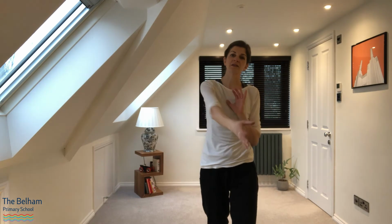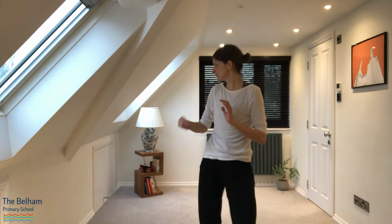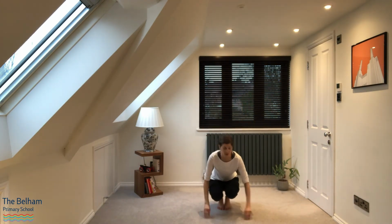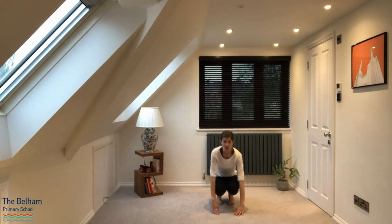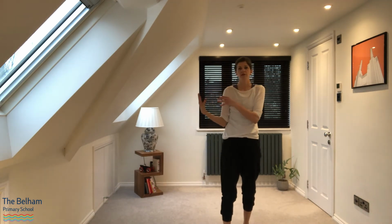Okay, so we've done that a few times now, and what I want you to do now is think about a transition linking the end of the dance round to starting again. So we start here, we actually start on the floor here, don't we? But we finish here. So how can we get from here to here? And do you remember a transition? It's from one shape or movement to another shape.